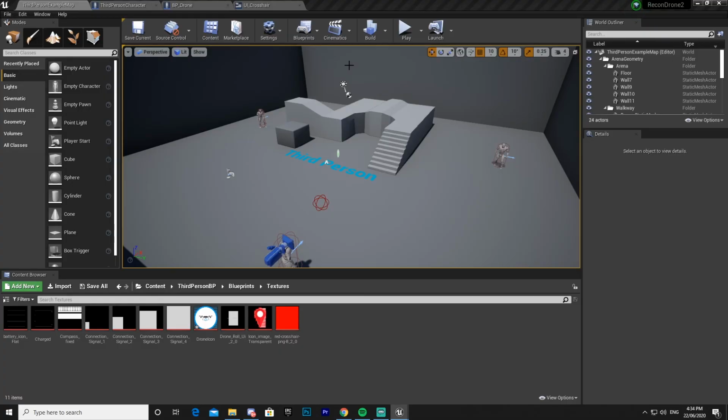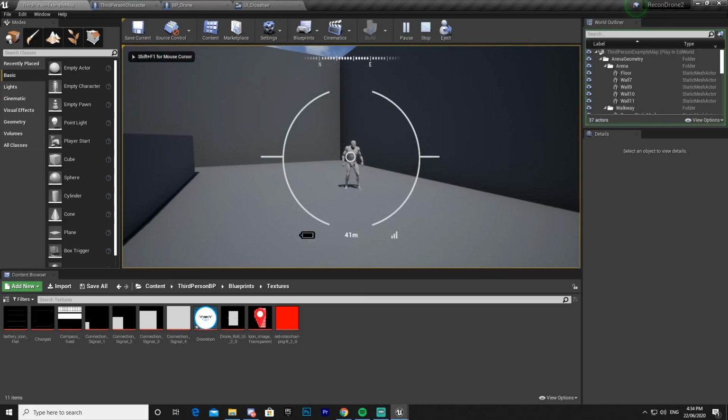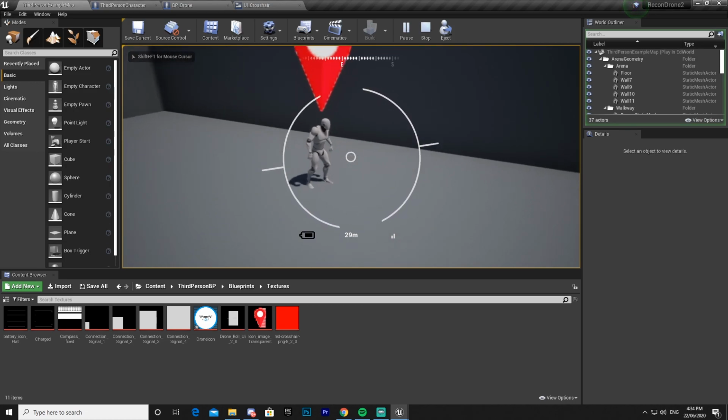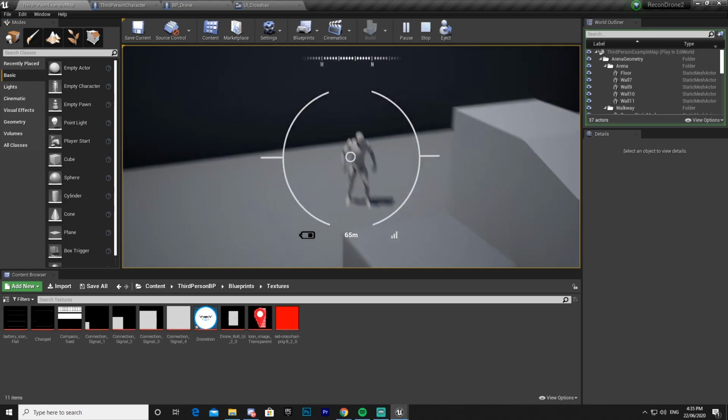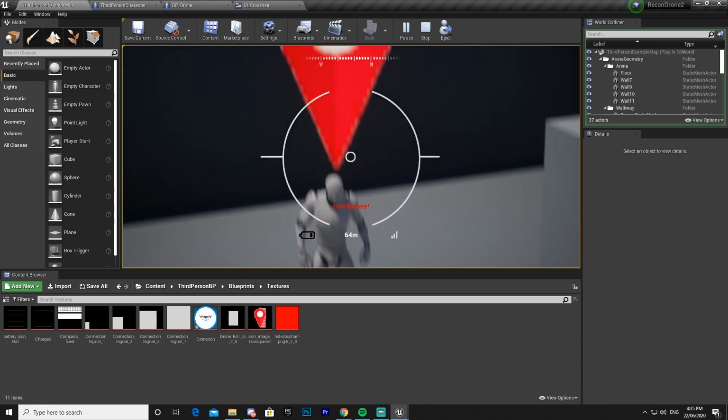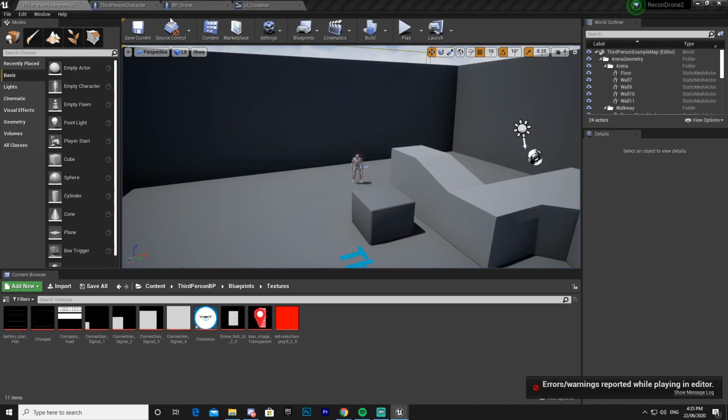Okay, now the other thing that I was requested to add was a function that would make it so that our little marker appears if you zoom in a certain amount rather than just pressing F, which is how it currently works. So if I zoom in, it doesn't do it. So I press the F key, it does.